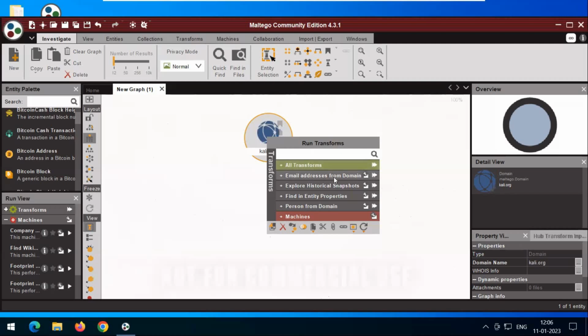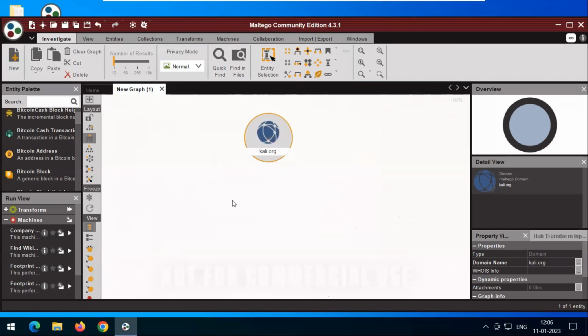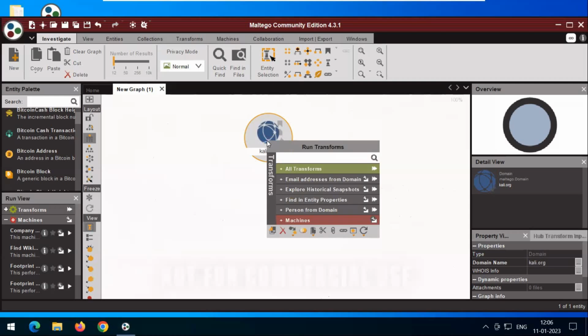First is email address. That means whatever the employee working on that Kali organization and having the email ID, their name @kali.org. What do I take, kali.com or org? Okay, it's kali.org. Then you will find that email address here with the first option. If you want to find some historical snapshot, that means what? Wayback Machine. That's the same: the website format or data on this date and this time. That is the historical snapshot.